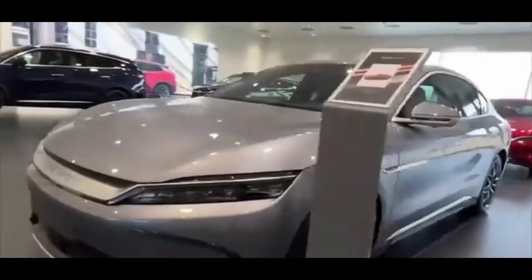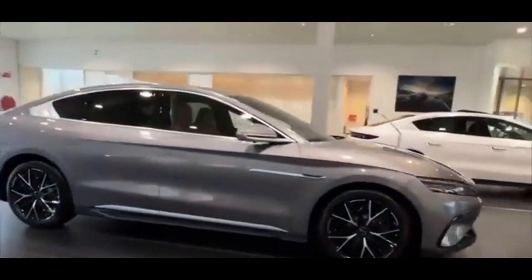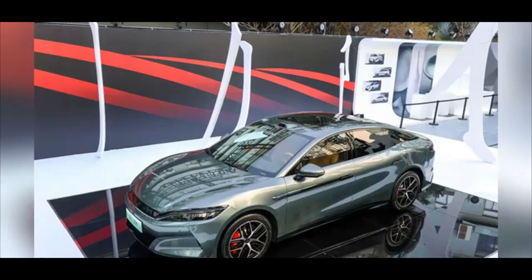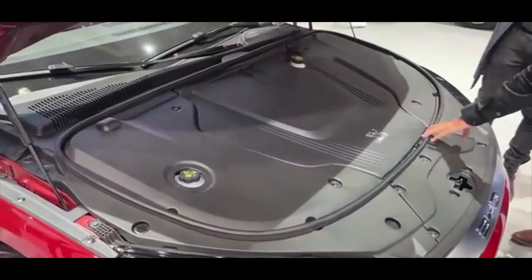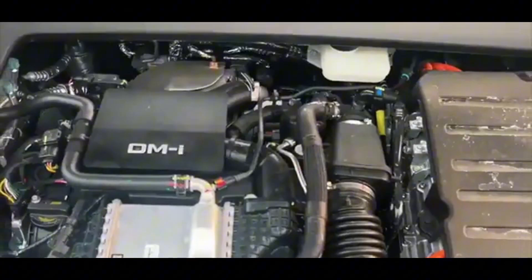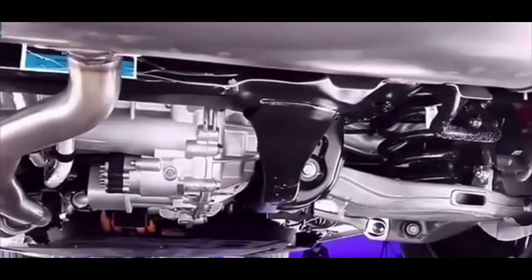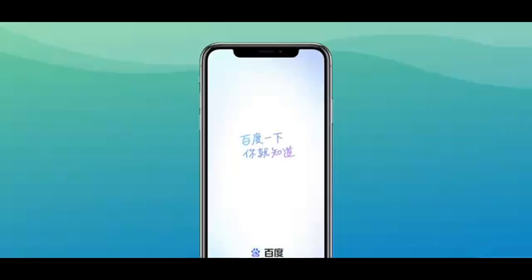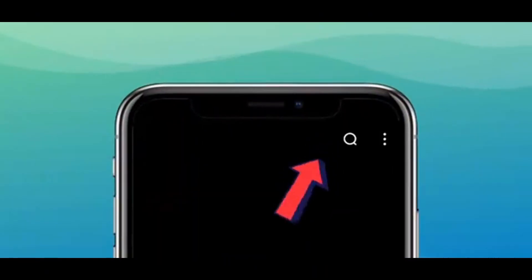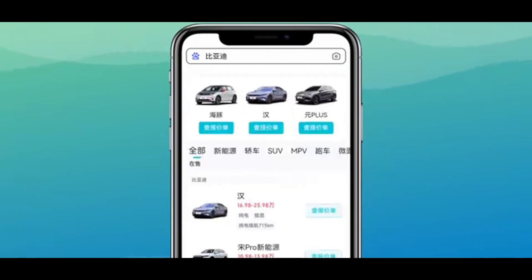Charging and battery technology: built on a 1000V high-voltage platform, equipped with an 83.2kWh LFP blade battery. Rapid charging adds 400km of range in just 5 minutes using BYD's megawatt charging infrastructure. Cold-weather performance: charges from 16% to 100% in 24 minutes even at minus 30 degrees Celsius. It also supports dual-gun simultaneous charging for faster charging.